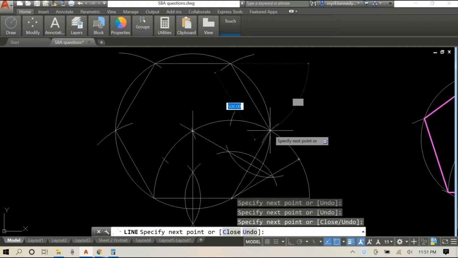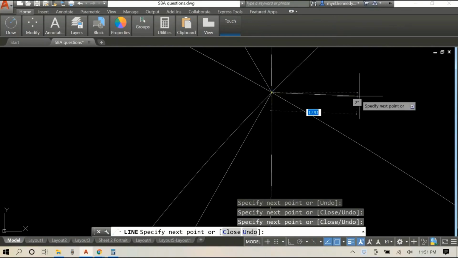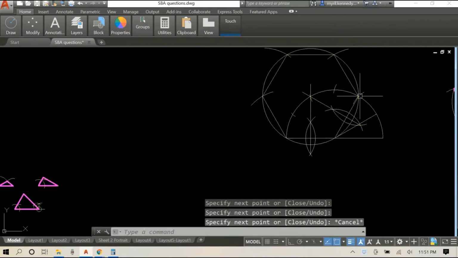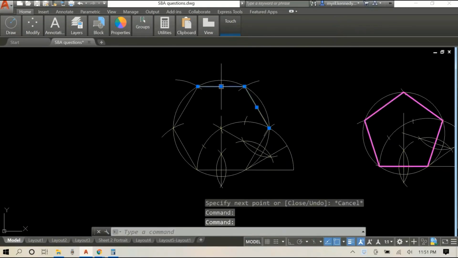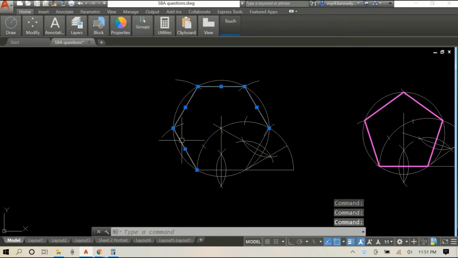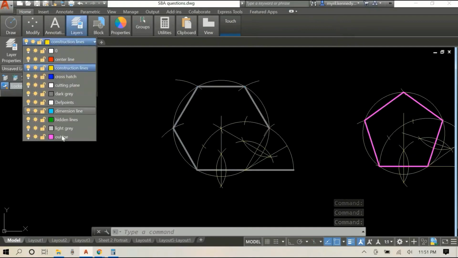Once we have done this, the next step would simply be to change the layer so that it stands out and so that everyone can see our hexagon.